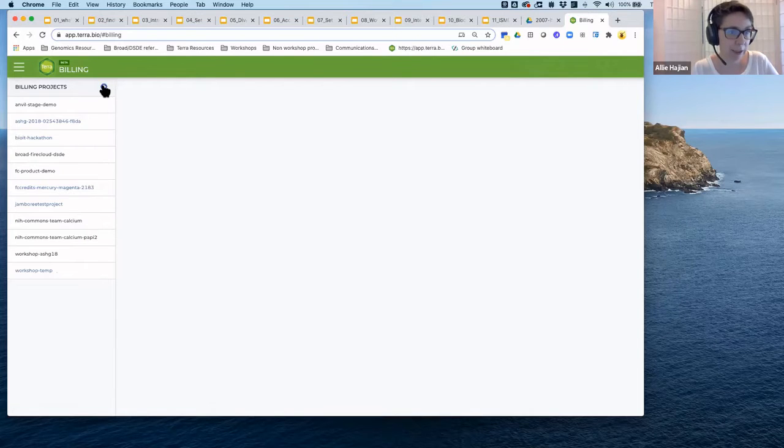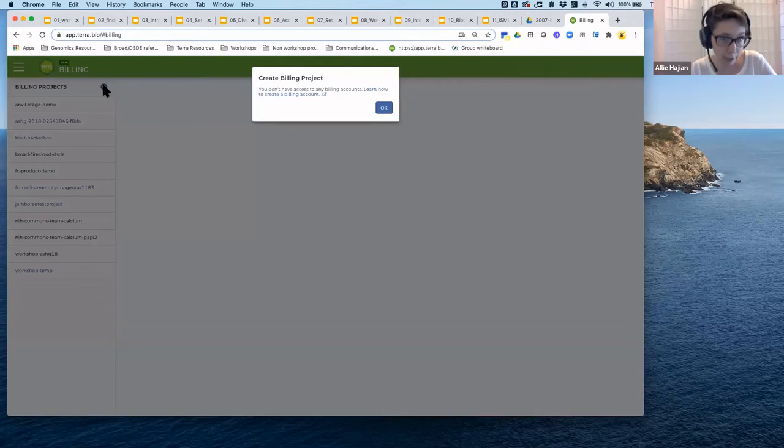The plus sign here will allow you to create a billing project if you have a Google billing account associated, that you have user or owner permission on. I don't actually have a billing account on my Broad Terra, so I can't create a billing project.